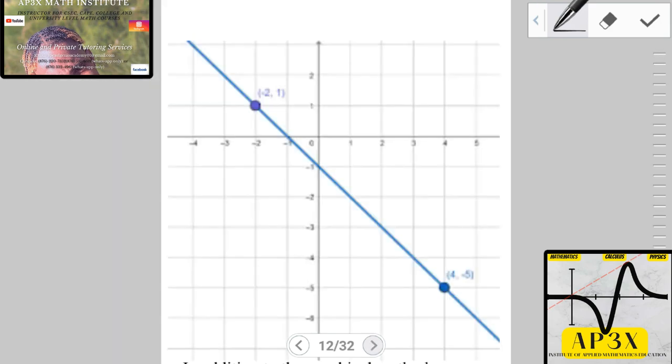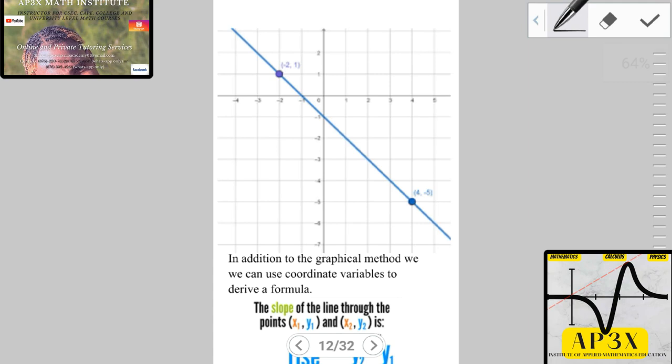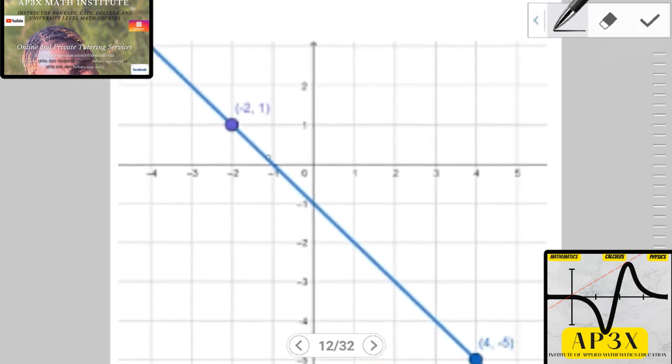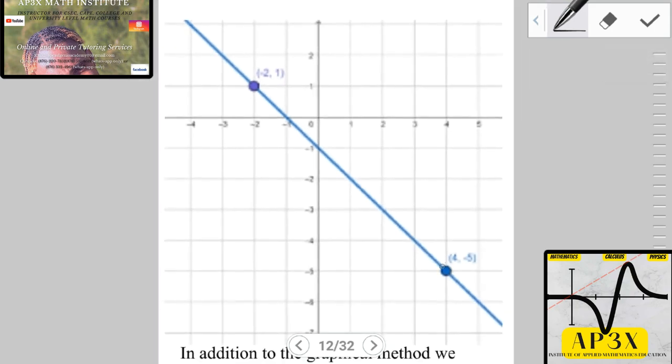Let's take a look at some more application questions as it relates to this. So for this one here now, I have a straight line that passes through the point -2, 1, as you can see here, -2, up 1. And I also have another point somewhere on the line that is at the position 4, that's 1, 2, 3, 4, 1, 2, 3, 4, 5, so 4, -5. Now, for us to do this successfully, all we have to do here is just to create a right triangle that pretty much subtends the line, or subtends the points.